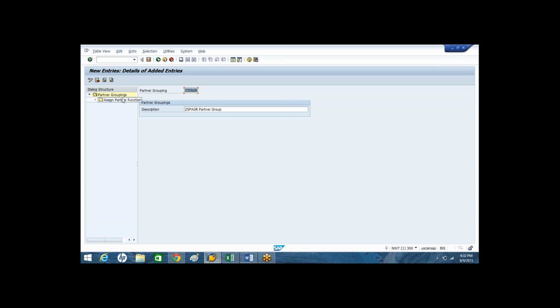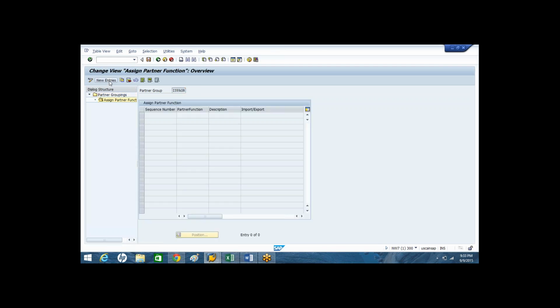Then you can go to Assign Partner Functions. Whichever partner functions you want to maintain under this partner group, you can maintain. You can say SP. Okay. So this way you can create the groups.